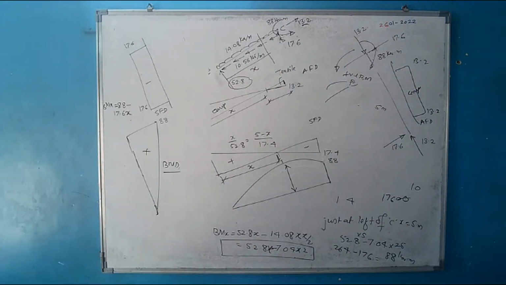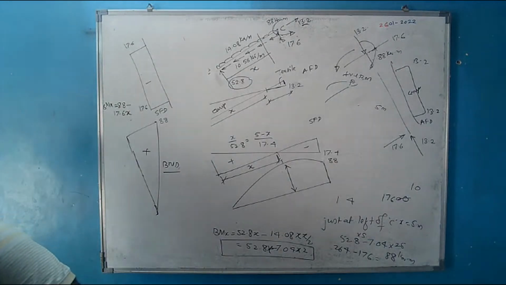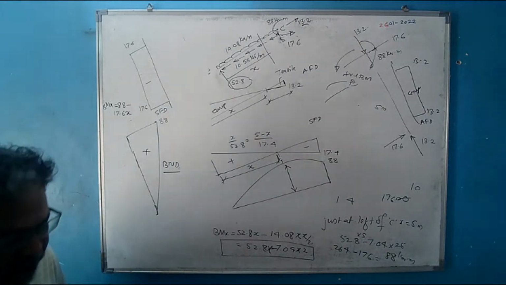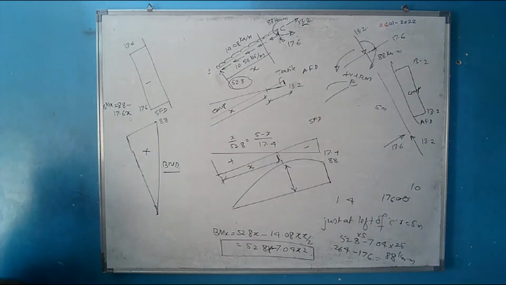So when it is an inclined member, हम प्रॉब्लम ऐसे सॉल्व कर सकते हैं. इंक्लाइंड मेंबर्स अगर आते हैं तो प्रॉब्लम में थोड़ा सा कॉम्प्लिकेशन बढ़ जाता है. We have solved sufficient number of problems on the portal frames now, so we can assume that I am concluding this particular topic here and today's lecture also.